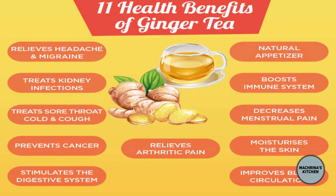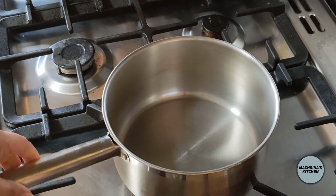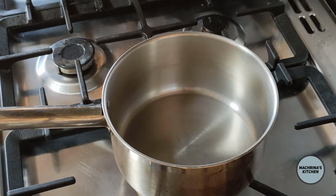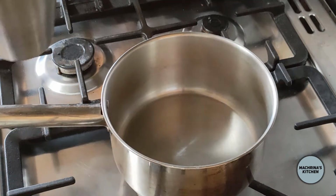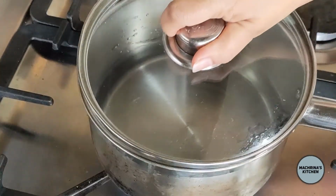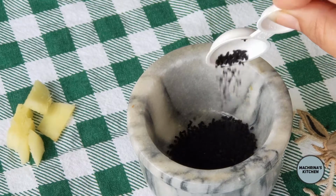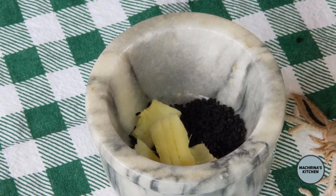So let's get started. First of all, I'm going to boil 1 liter of water. While the water is getting heated, I'm going to grind the black seeds, fennel seeds and ginger in a mortar and pestle, just for a few seconds. When the water gets boiling, I add these spices in the water and let it simmer.